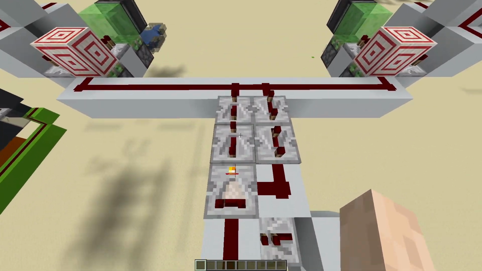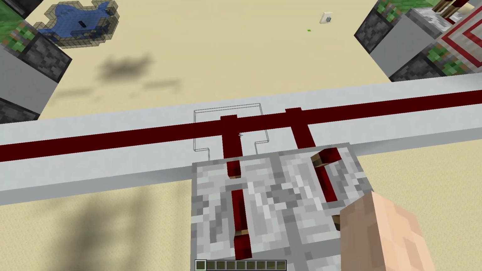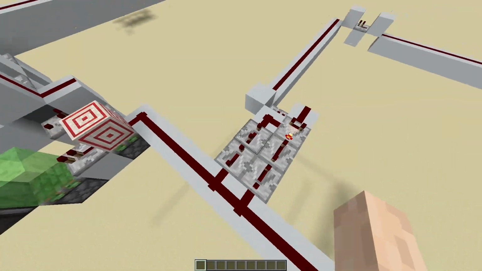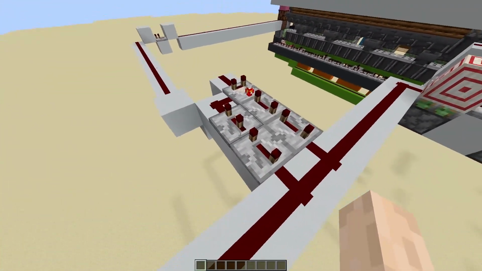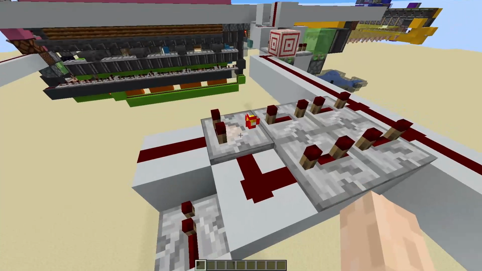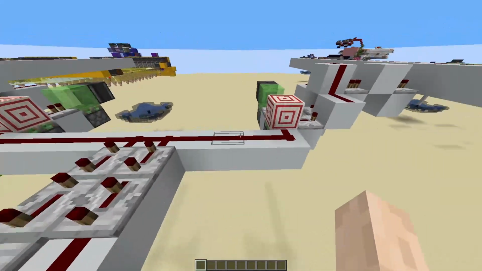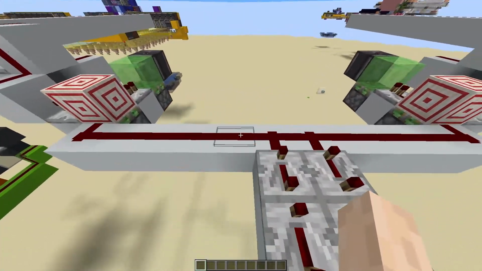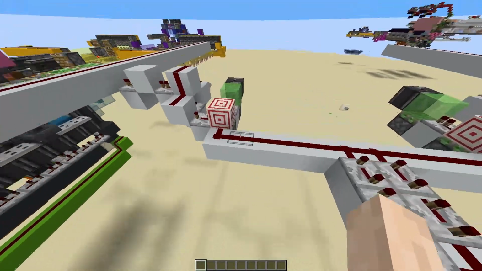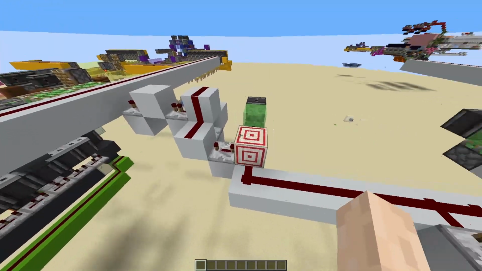We're gonna place 2 repeaters on 4 ticks, also facing that way, sorry. Then a redstone dust to the side, and then 2 more repeaters, one on 4 ticks and another one on 3 ticks facing that way into a redstone dust that will connect back to the comparator. Then here to the right, we're gonna place 4 more redstone dust, and here on the left, we're gonna place 5 more redstone dust. Both of these lines are going into a little circuit that we have here.